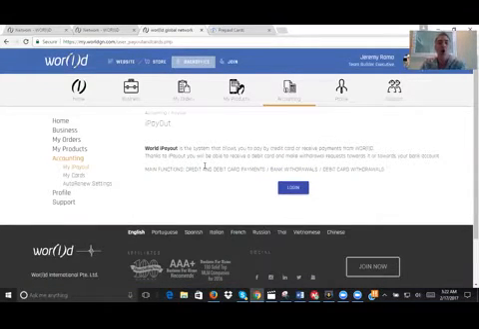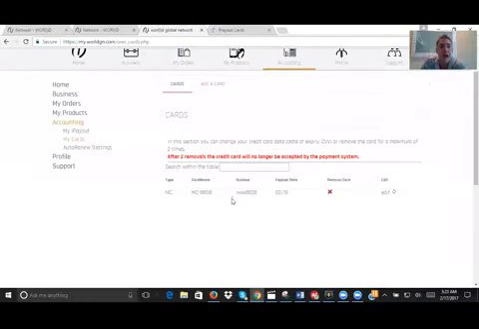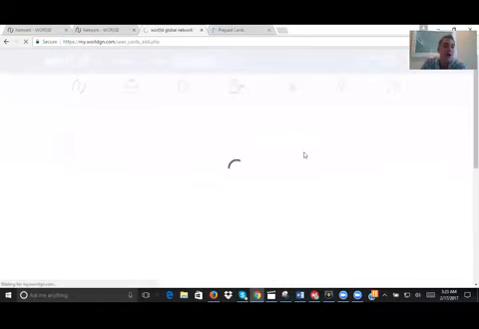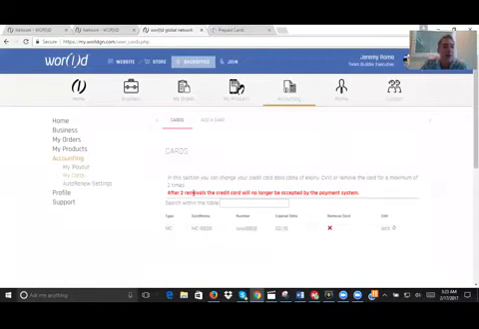If you want to manage the cards that you have on file for your World Global Network back office, so maybe for your loyalty plan or for any future orders you want to make, or people are forwarding orders to you, you can come down here to My Cards. This is also under the accounting section. And here under My Cards, you can add the card. You see, I just have one card on here. I have my bank debit card here, but you can click Add a Card. And you can always add a new card or delete an old card that you may have on file. So very simple process there to add cards and keep your cards on file with World Global Network.